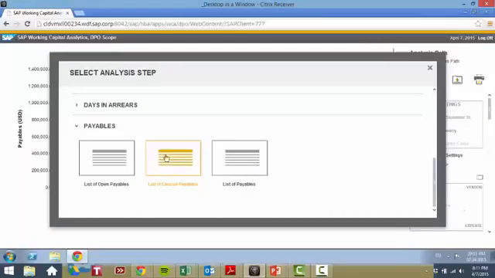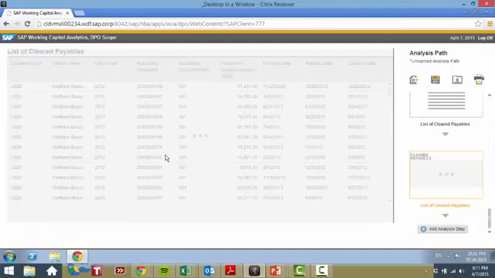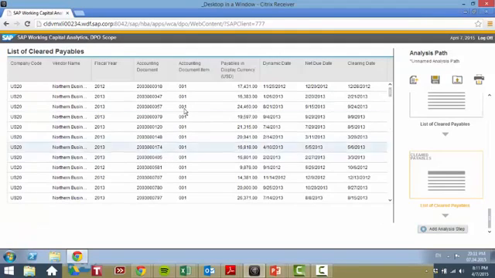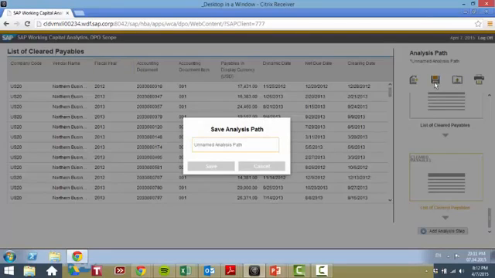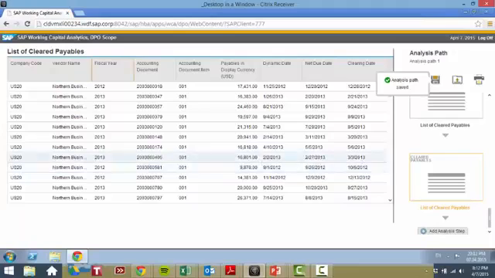This table can be sorted however is most useful to you by just simply clicking on the column. And now that we're done with this analysis path, we can save it for later usage just by clicking the save icon. And I'll just call it analysis path 1. Save, and now again we can come back anytime we want.